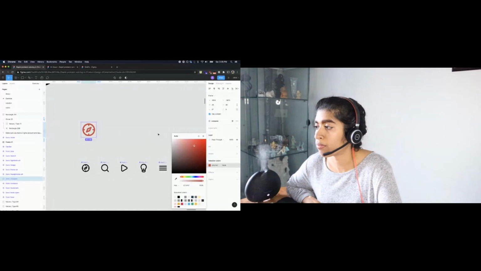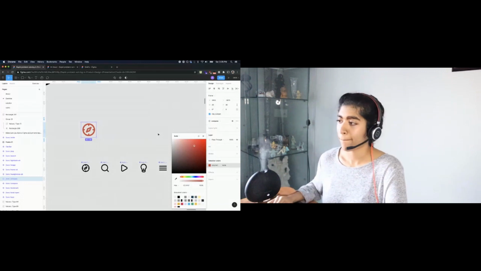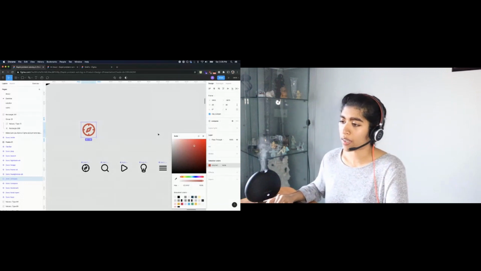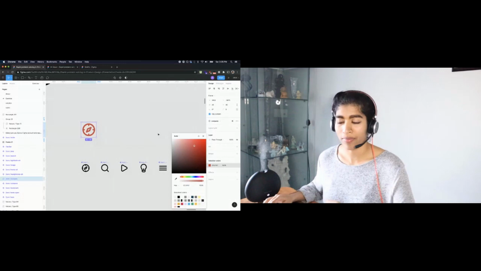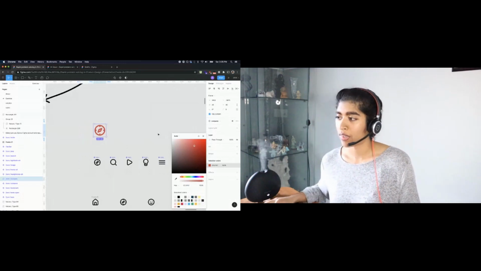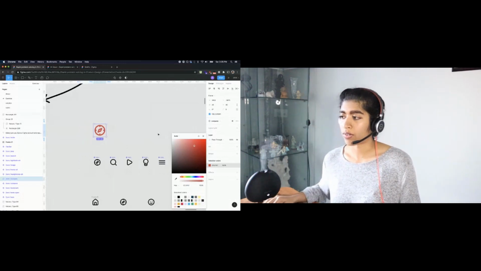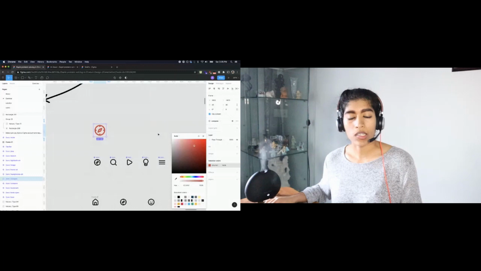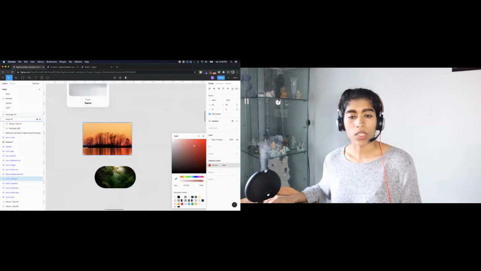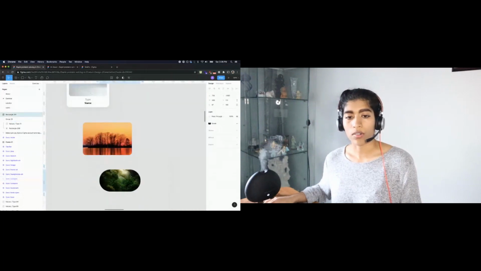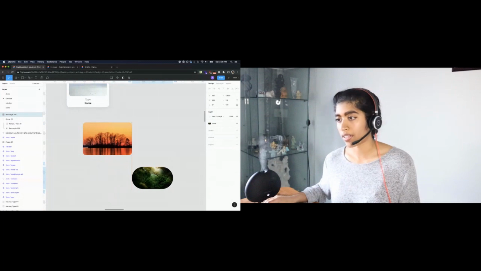Lock overlap shapes into one shape. I'm assuming I know what you're asking me. Is there a way to lock overlap shapes into one shape so it's easier to move the image around? So I'm assuming you mean, well, because I made this a fill, it's actually a lot easier to move around.